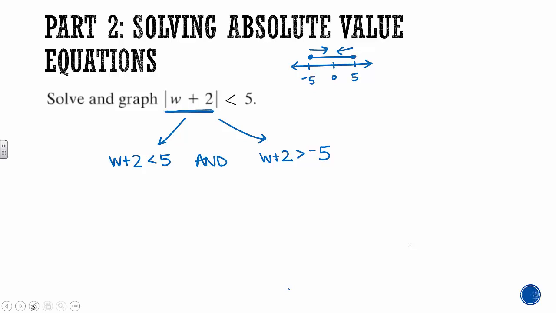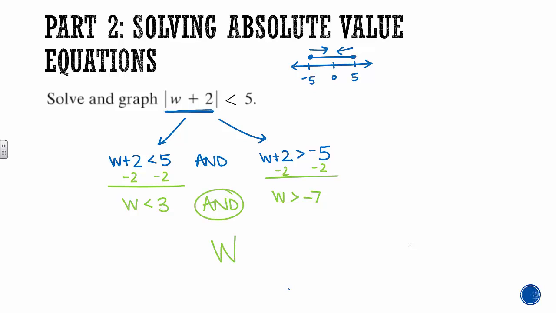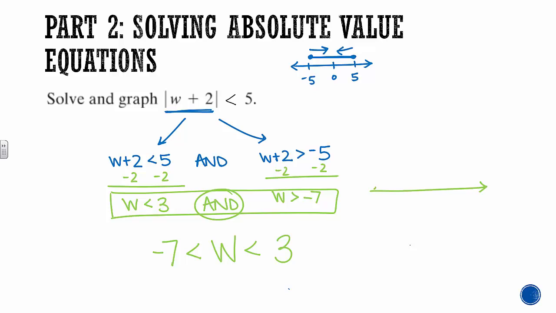And then because of this plus 2 in here, we got to move things around. So I want to subtract 2 from both sides. So I get w is less than 3. Do the same thing over here. I get w has to be greater than -7. So now remember, for ands, most of the time we write it with the w in between. The bigger number goes on the right, the smaller number goes on the left. I want w to be greater than -7, but less than 3. You can leave it like this if you want to with the and in between, but we tend to write it together. So that when we go to graph it, we got 0 again, -7 would be way down here, and 3 here. We're not equaling either of them, so open circles, and we end up everywhere in between.